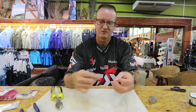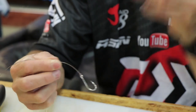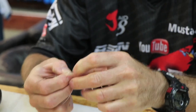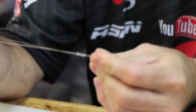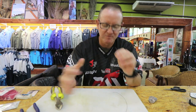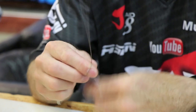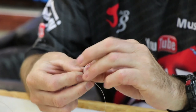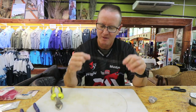To tie the knot, all we're going to do is basically go around three times with the nylon. It's pretty much the same as making a grey shark trace. There we go, there's the figure of eight. Lubricate. Change it around again. Take the wire now and go around once, twice. There's our figure of eight. Pull tight. Simple as that.